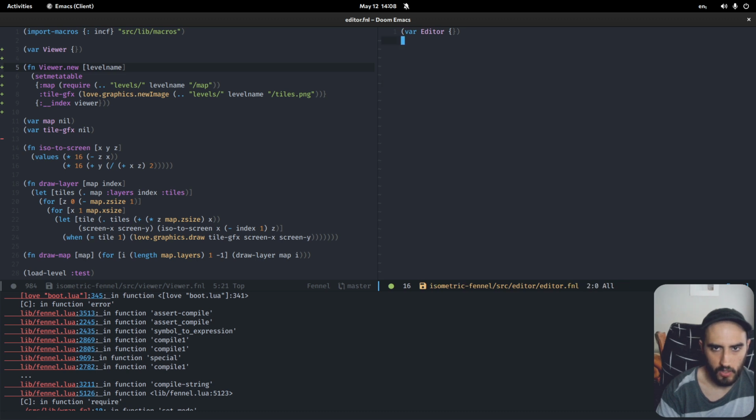Let's not do this for now, though. We'll do this really stupidly, and then we'll make it more elegant later when the expectations for the editor are clear. Because the editor may not need to be an object necessarily. It all depends on how the editor is going to be used. We'll just do this for now. Local viewer require.